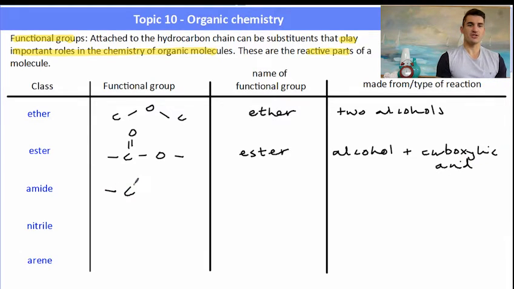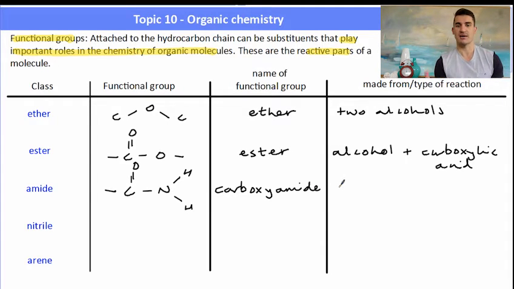The class of compounds known as amides contain a carbon with a double bond to an oxygen and then a single bond to an NH2 functional group. Now the name of this functional group is different to the class. It's known as a carboxyamide functional group. And you need to know the difference between those. Amide is the class, carboxyamide is the name of the functional group.